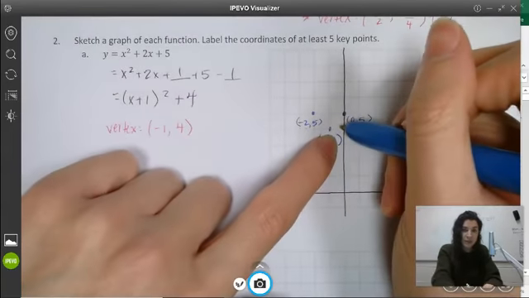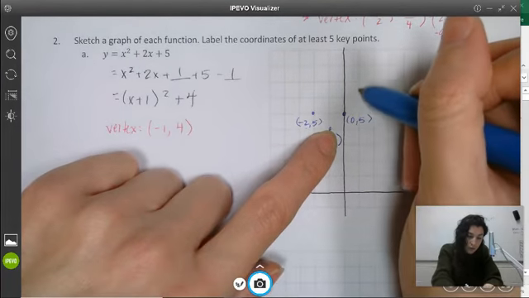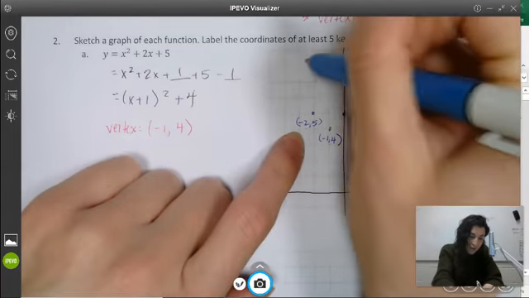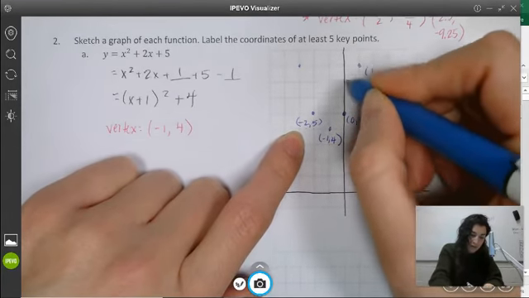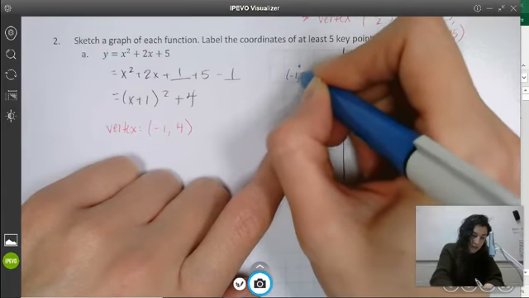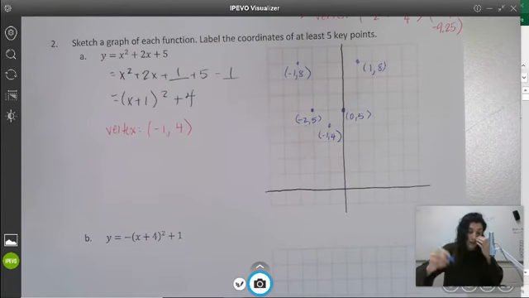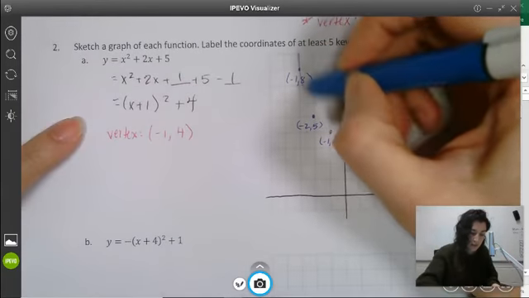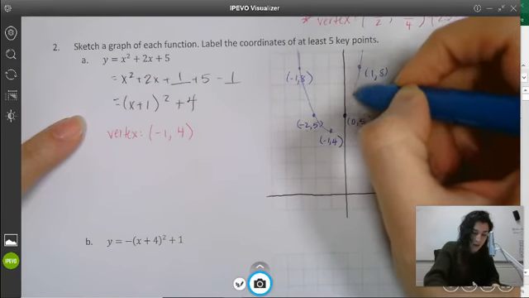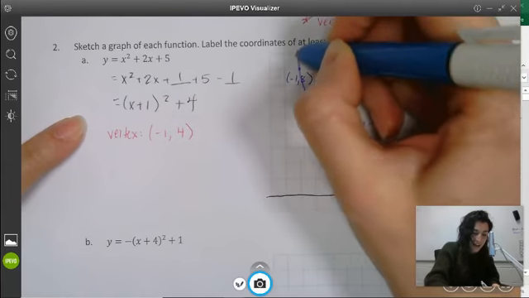We know that if we imagine this xy axis here, that 2, 4, and -2, 4 are also points on our graph. 5, 6, 7, 8, -1, 8. So it's kind of like shifting your focus and trying to imagine where your parabola would have been if it was just translated over here. And so it's a really nice, quick way that you can do it without making a series of points, a table of points.